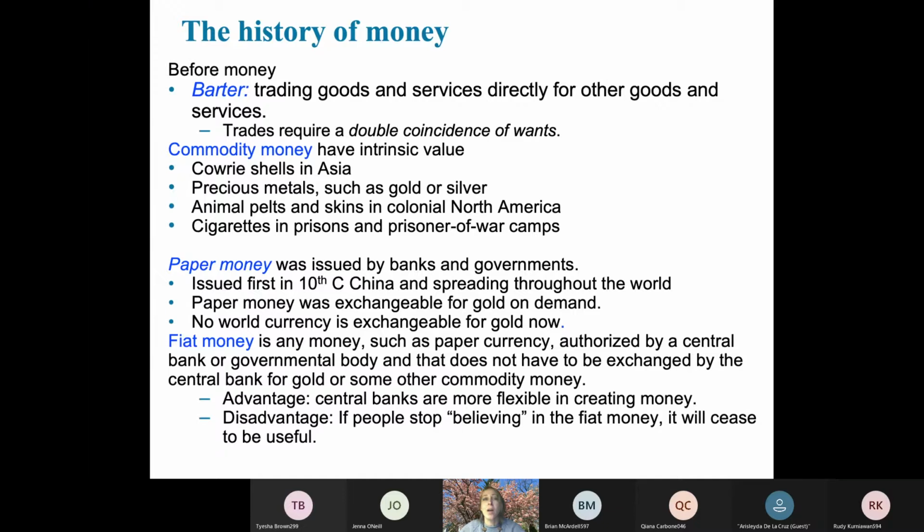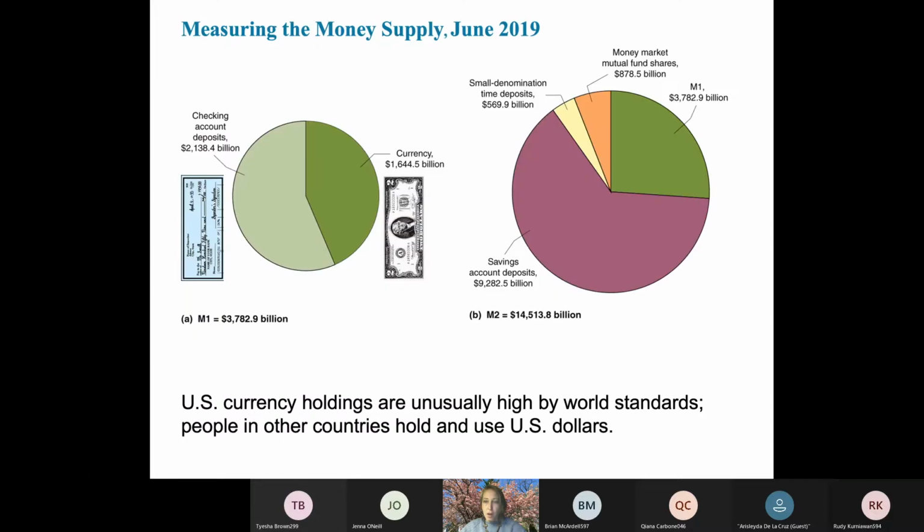Especially the U.S. would have a problem, because most of the cash issued in the U.S. by our central bank, the Federal Reserve, is actually not even kept in the U.S. It's kept abroad by people all over the world who live in higher inflation countries and want to preserve the value of their well-deserved paychecks.